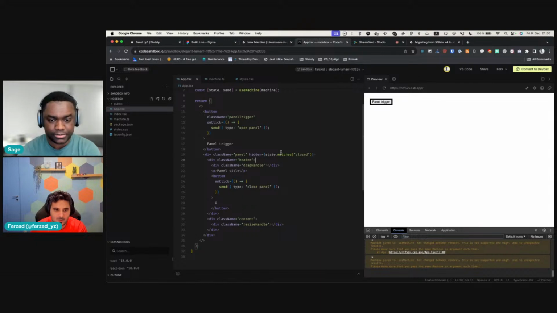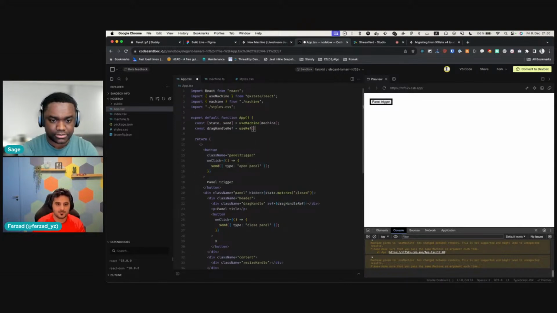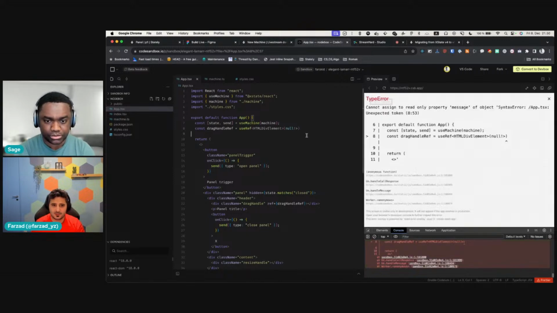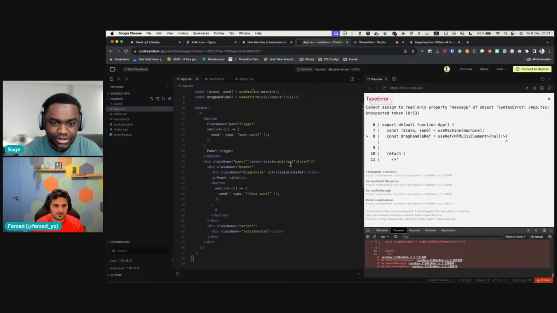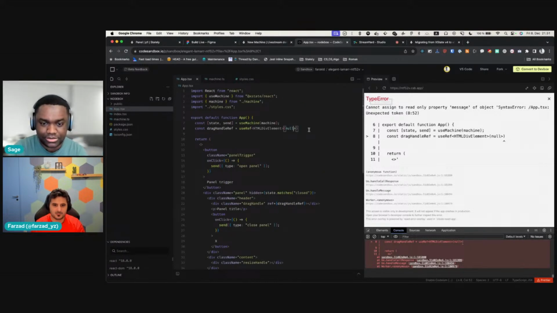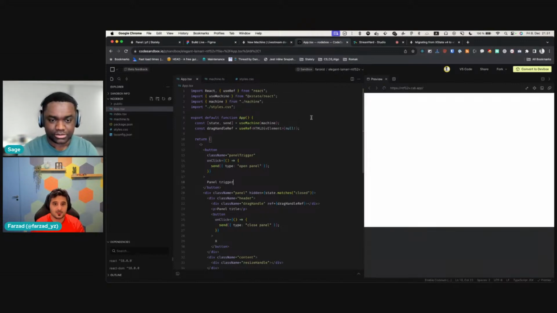Awesome. Yeah, that's great. So I think for starters, we need a ref to the drag handle to be able to work with the underlying DOM element. So we're going to model it as an HTML div element. What did I add that broke it? I think you have a syntax error in null. The use ref. Isn't this TypeScript? Oh yeah, of course. It's because of this. Yeah, correct. Great, and then use ref, of course, it doesn't automatically import that.